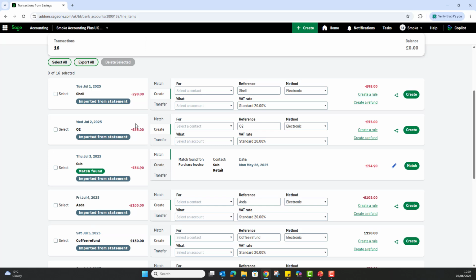So you would just process in exactly the same way as before by either matching, creating, or transferring each transaction as required. Using either bank feeds or bank statement import can significantly reduce processing time and help minimise keying errors. Transactions can't be duplicated because once processed, they're removed from the list. It also helps to ensure nothing is missed as transactions remain visible until they've been completed. And because the data comes directly from your bank activity, it also reduces the risk of incorrect dates or amounts being entered. So both options help keep your accounts as accurate and as up to date as possible.